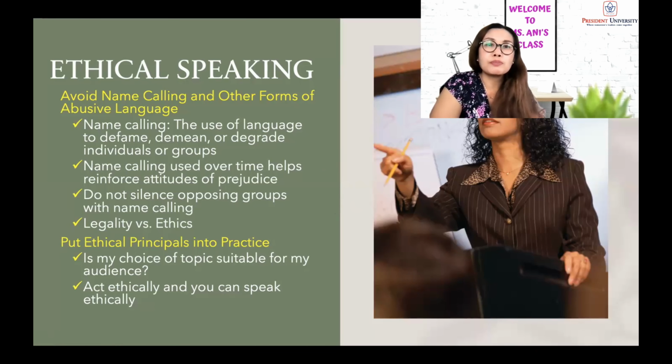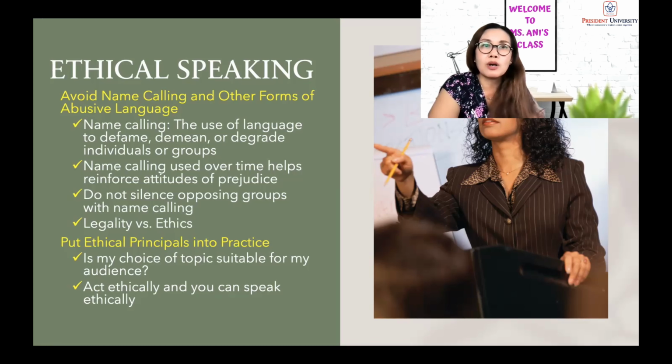In order to present ethical speech, there are a lot of things that we need to remember. The first one is to avoid what we call name calling and other forms of abusive language. Name calling is usually used to defame individuals or groups, or to silence an individual or group of people.